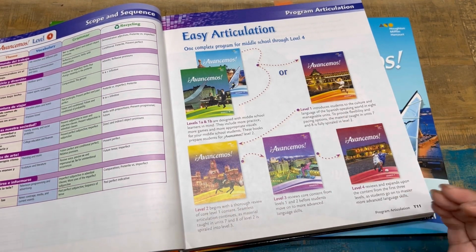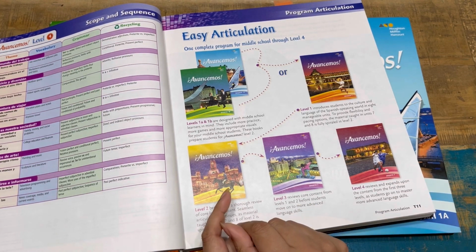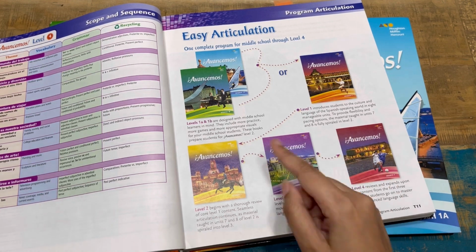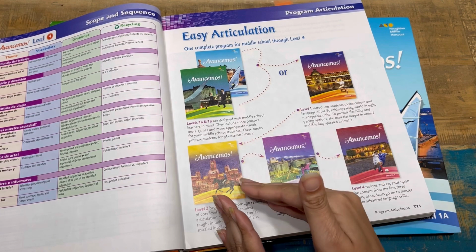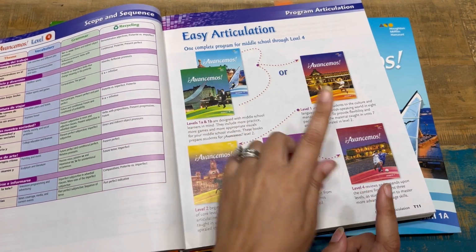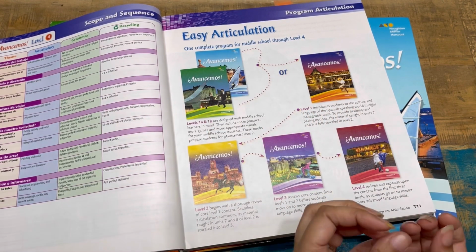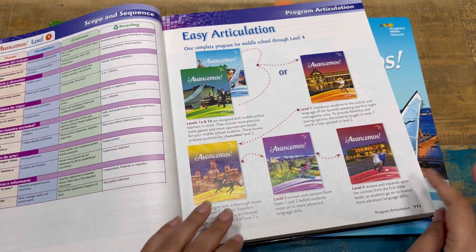So level 1 introduces students to the culture and language of the Spanish-speaking world in 8 manageable units. To provide flexibility with the pacing options, the material taught in units 7 and 8 is fully spiraled in level 2. So that's how you can see how they will flow and translate to one another. So here the pacing is going to be a little bit different. This is going to have more practice, some more games and some more visuals, but the content itself is the same. And then level 2, level 3, and level 4 review and expand upon the content from the first 3 levels as students go on to master more advanced language skills.